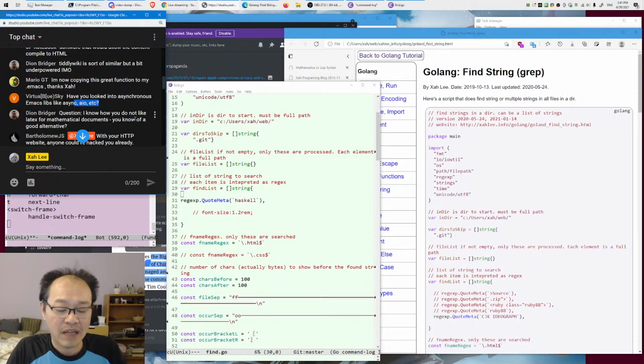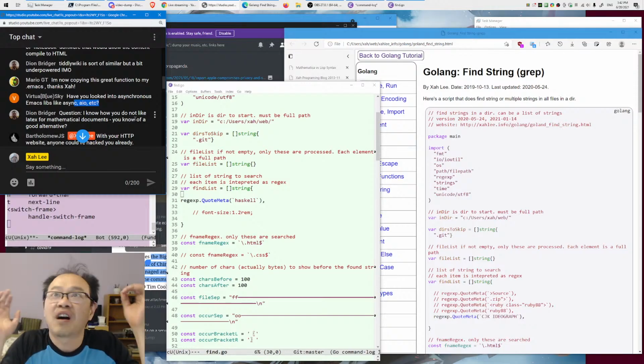As an Emacs Lisp programmer, I don't have to think about, this takes too long, I need to create a thread. No, I don't want to think about that. I just code whatever as is. If it takes too long, the compilers just figure it out yourself. The C++ fuckheads, go figure out. That's your problem. Don't throw your problem onto the programmer. Okay, don't throw your problem you don't know how to solve.